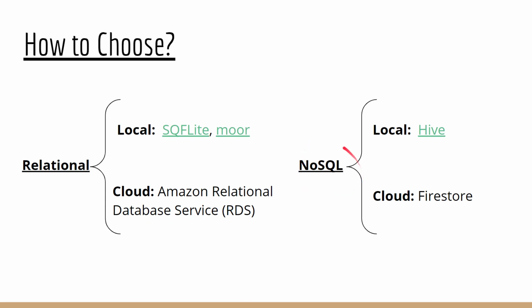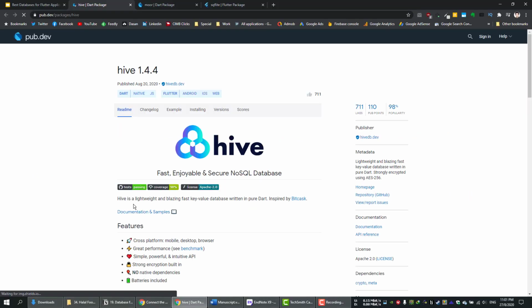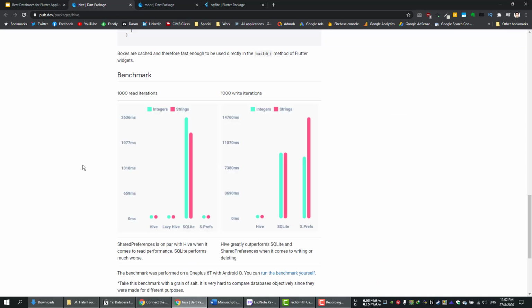And if you want to use NoSQL on local device, you can use Hive. Hive is a lightweight and blazing fast key value database written in pure Dart. In this page, they show you how Hive performs against other types of databases.